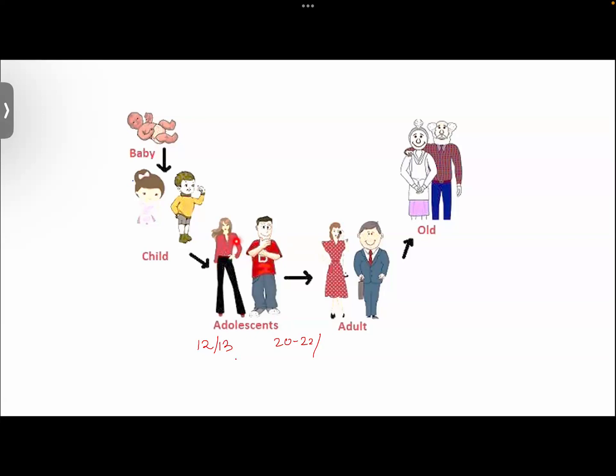In a somewhat similar manner, changes start to appear in the body of the woman also. Their voice also changes, their waist would become wider, and breasts develop. There would be growth of hairs in the pubic region and in the armpits. Their height will also increase, and muscle mass in the body will increase. But then they attain an age where significant change does not take place in their body.